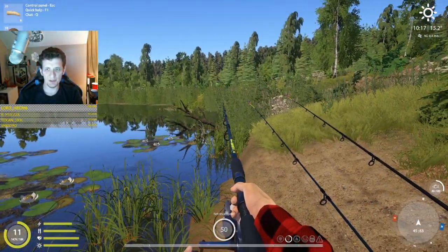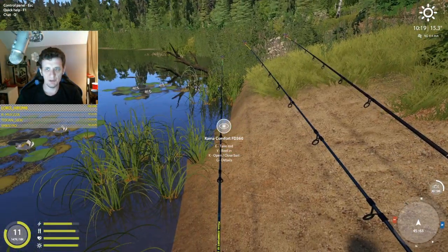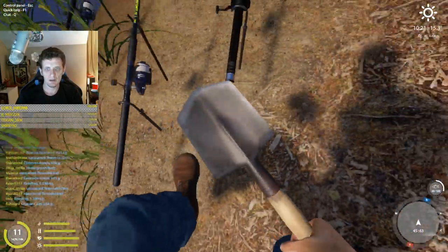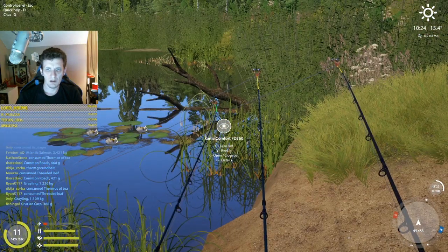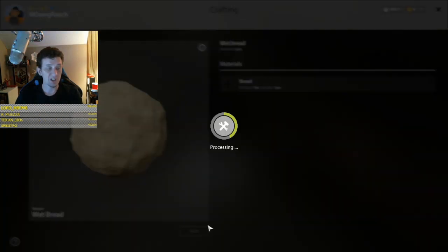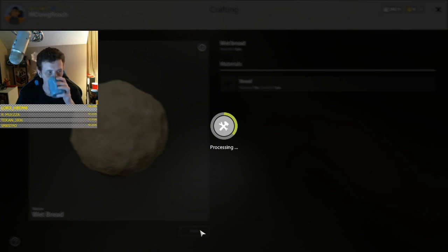Man, maggots still don't have a fish. It's just been nibbling, nibbling, nibbling. We've caught like 2 fish on the other 2 in the time that maggots have been sitting there. It's still nibbling. It's just so weird. If we can just get 1 or 2 points off of this bread, I'd be happy with that. We're up to the point where it gets more and more rare on bread.